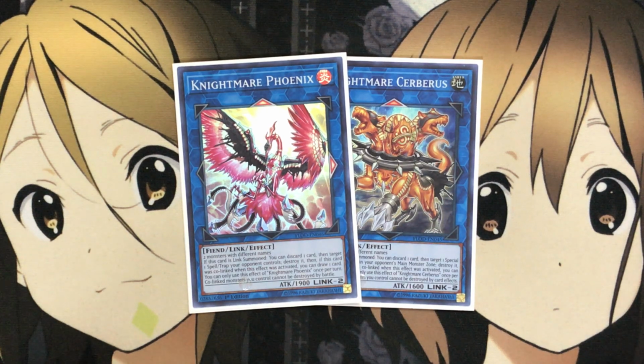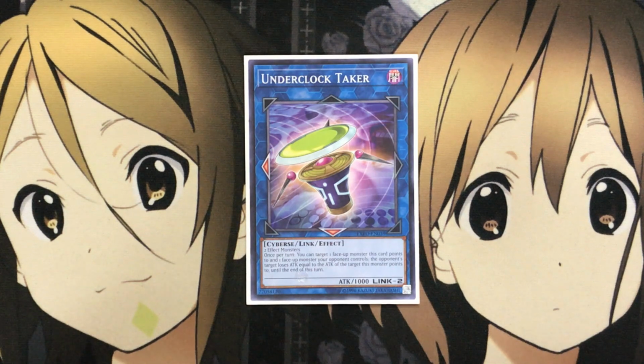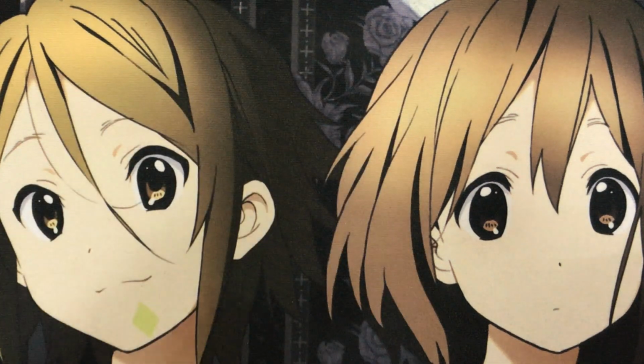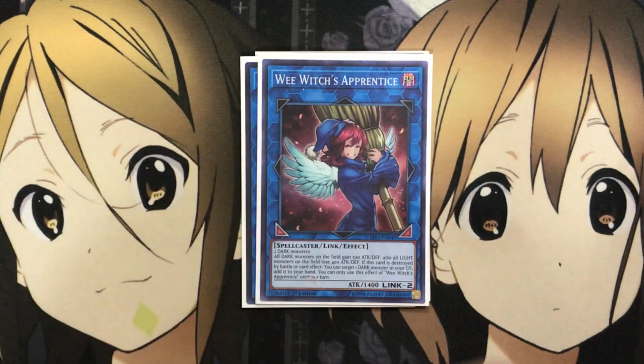If I have all the same tokens on the field, I can use the Link Spider and one of the tokens to summon out these monsters. I also run 1 Underclock Taker. You do need effect monsters to make it, but once again, very easy with a lot of our Link plays we can do. And I also run 1 Security Dragon, 1 Mrs. Radiant, and 2 Wee Witch's Apprentice.